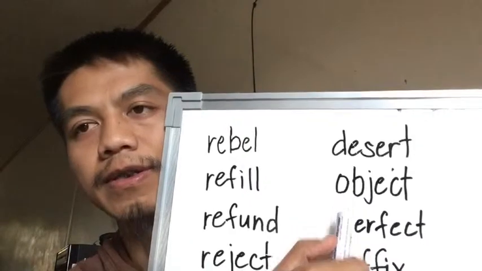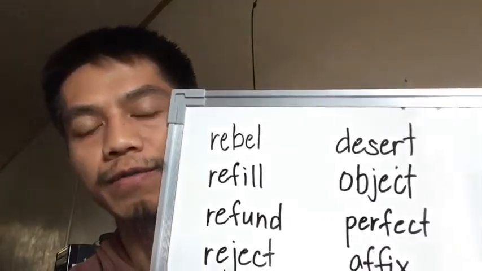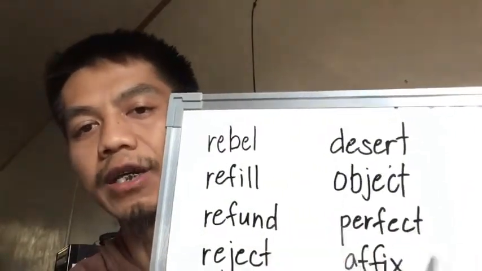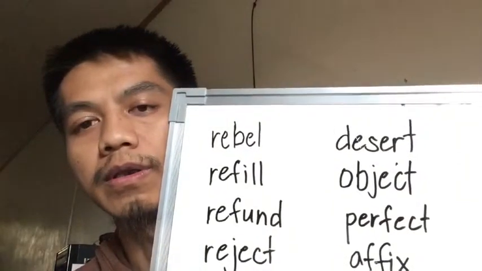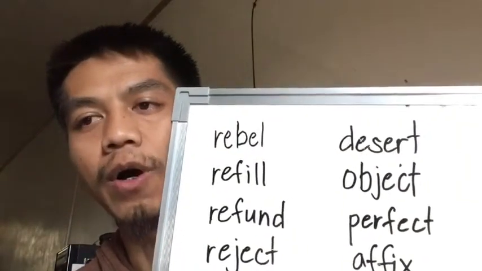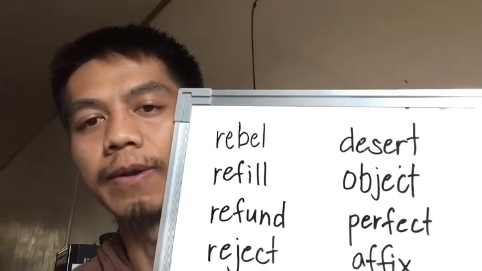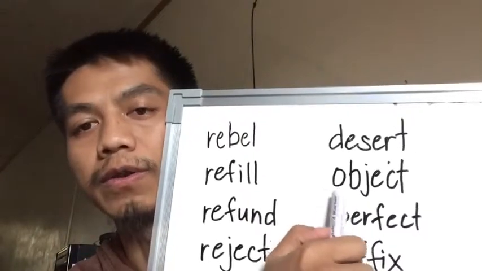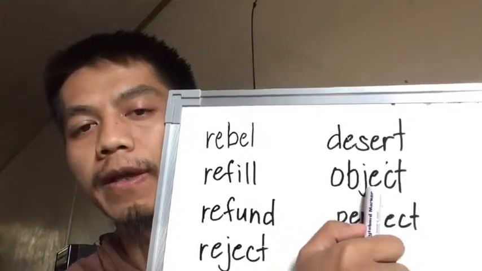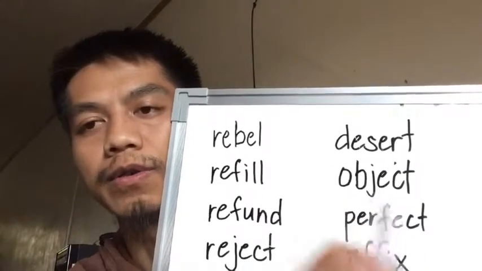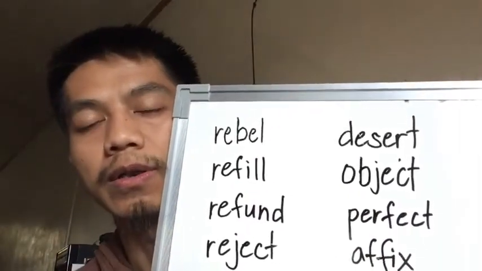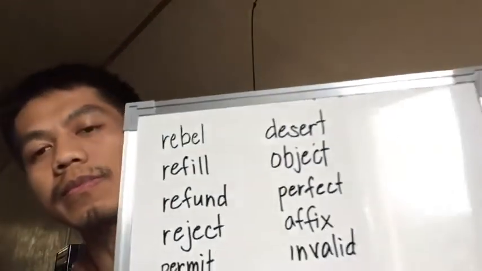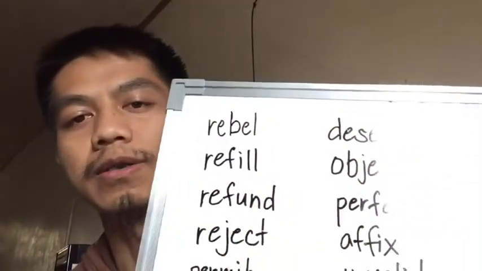All right, now let's examine the word object. For the noun object, the first syllable is long, the second syllable is short. So the vowel a is long. Naturally, you use a long vowel for the first syllable because you are stressing the first syllable, and the second syllable is unstressed. So you use the schwa sound because it is an unstressed syllable.